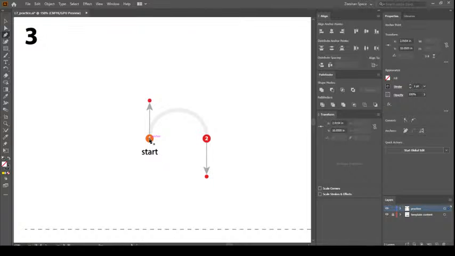If I press my mouse here, because I'm creating a curve, I have to click and drag. Now, if you see with the pen tool, the arrow is on this end. Wherever there is an arrow, the one on the bottom does not have the arrow, the one on the top has the arrow. I will drag this one on the top and put it right in the center of this red circle.